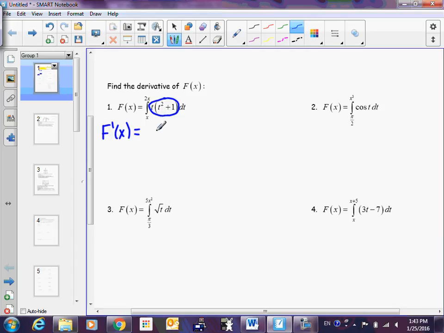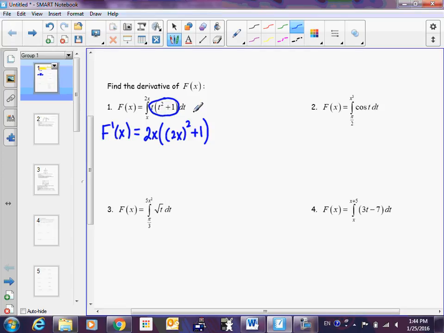So watch what I'm going to do here. Instead of explaining this, I'm just going to go straight into this example. This function is not changing, except that I'm going to take the top bound and plug it in for t. So instead of t, I'm going to have 2x. Instead of t squared, I'm going to have 2x squared, and then plus 1. So I plugged the top bound in for t. That's why the bounds are usually in terms of x, and the body here is in terms of t. And it has to be that way, but don't let that throw you. You're not really going to do a lot with it.